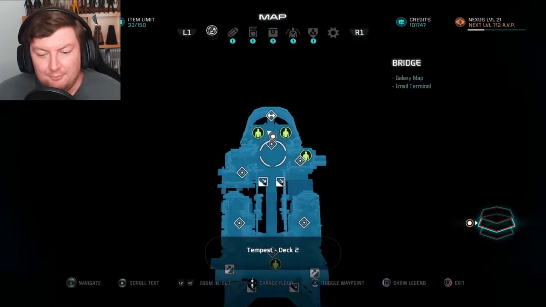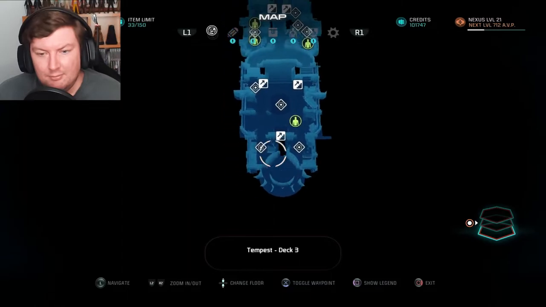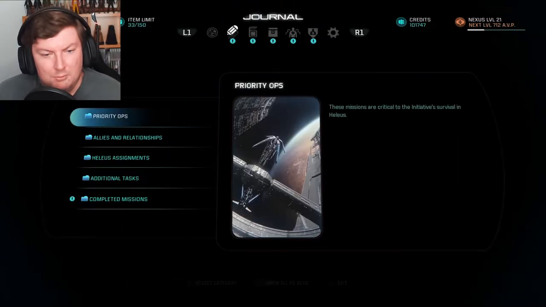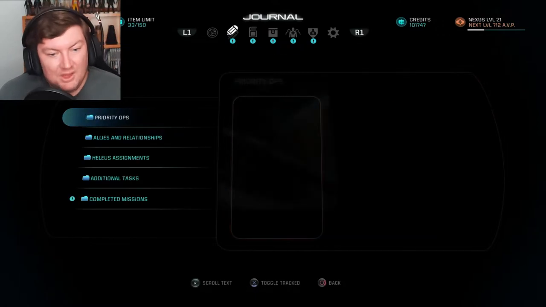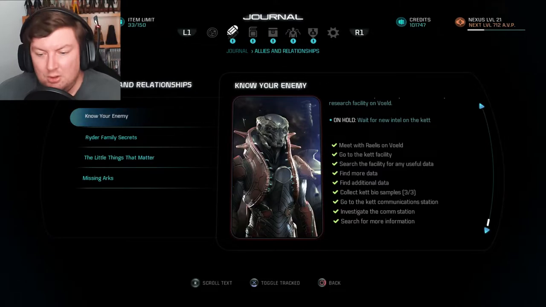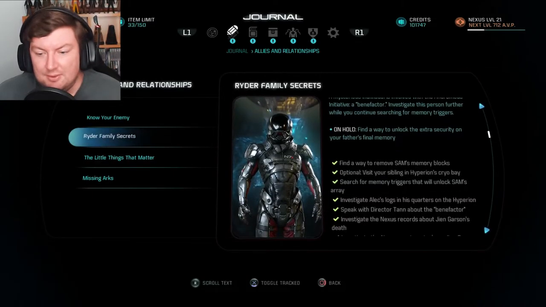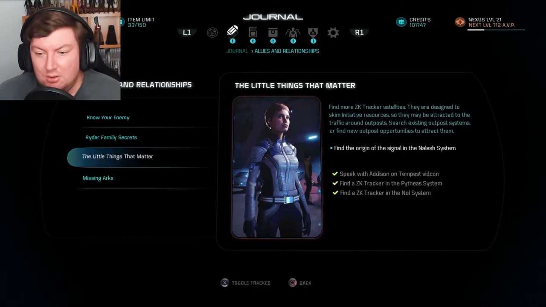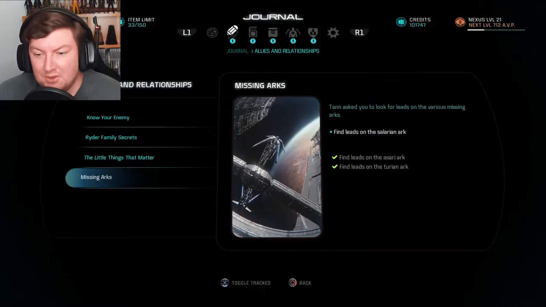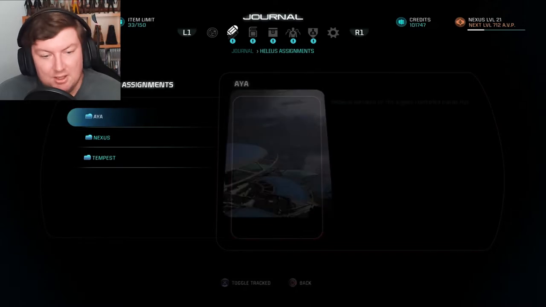Alright, so loyalties are all done. That's the last priority. Allies and relationship. Wait for new intel on the Ket. Rayless has alerted you to suspicious Ket activity at the research facility on Vold. Okay. Ryder family secrets. That's still on hold. Right, so need to do that one. Find leads on the Solarian Arc. Helios. Aya. Investigate second. Yep, so need to do that.